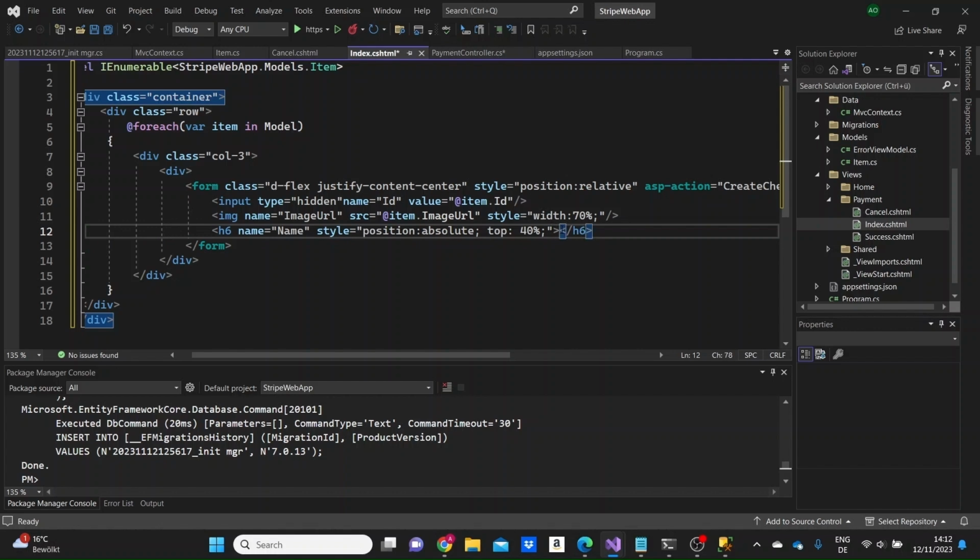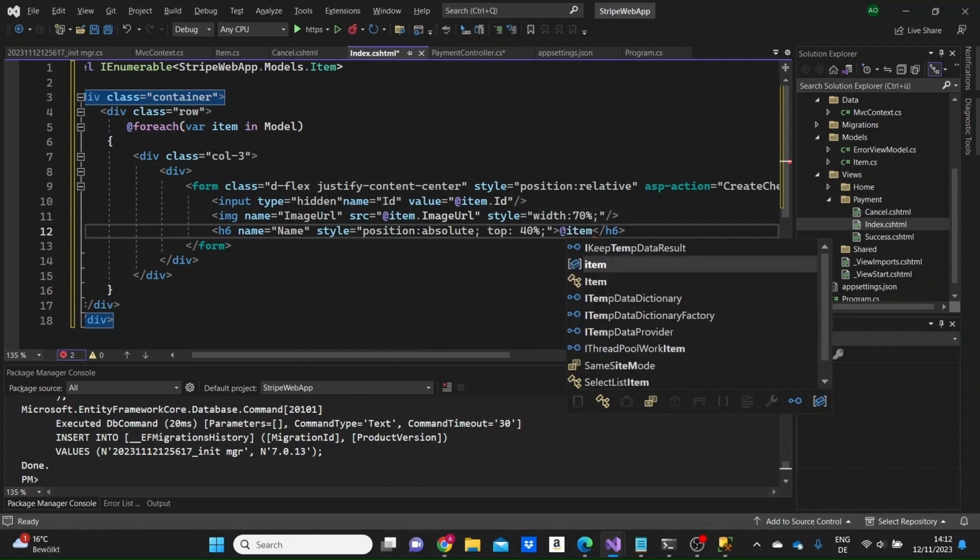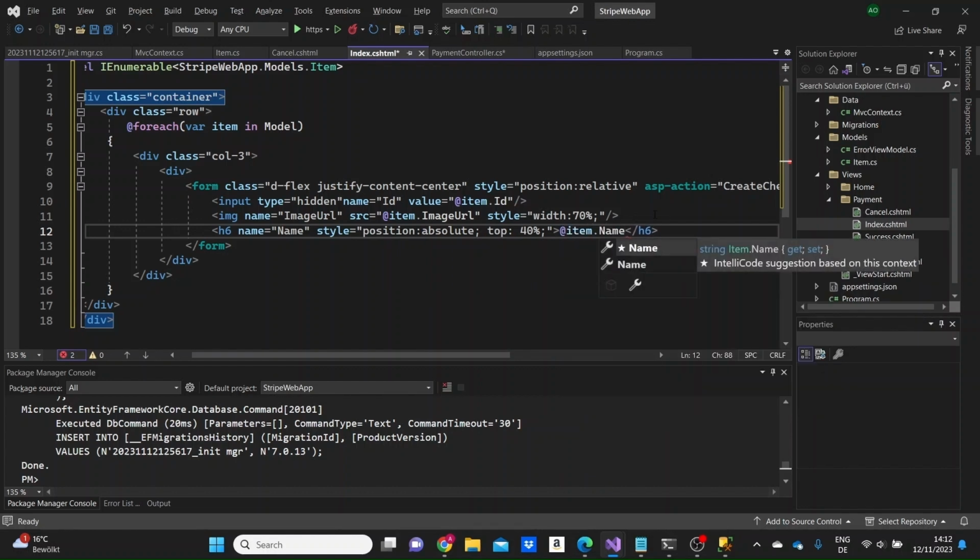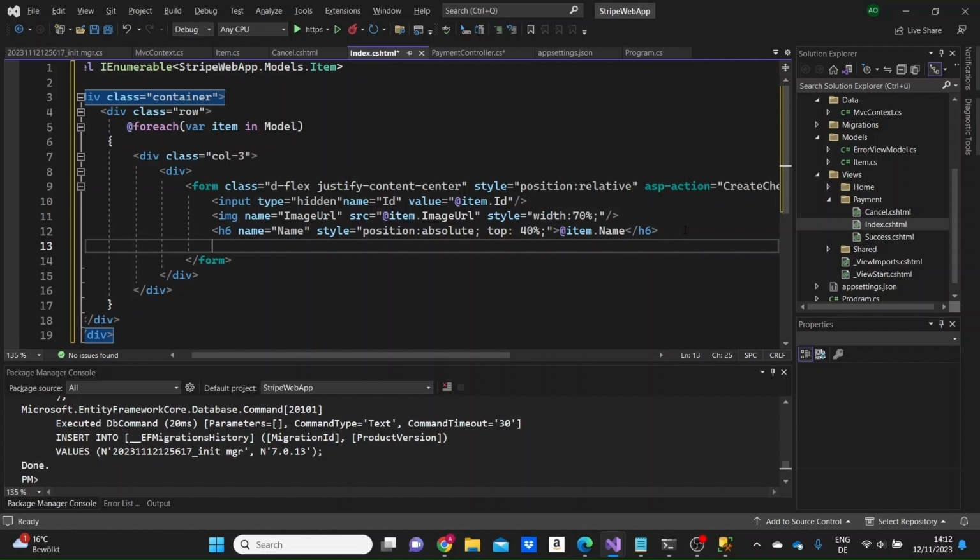Inside the tags, we'll store item.Name. I'm going to need another input to be invisible, which will be the price ID, since we don't want the user to see it. So the name will be priceID, and the value will be item.PriceID.